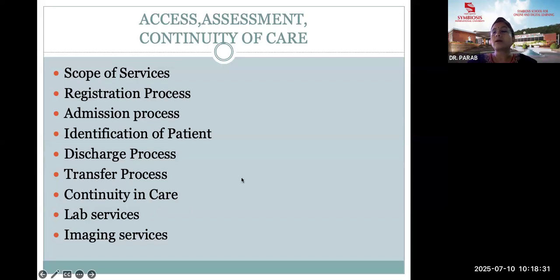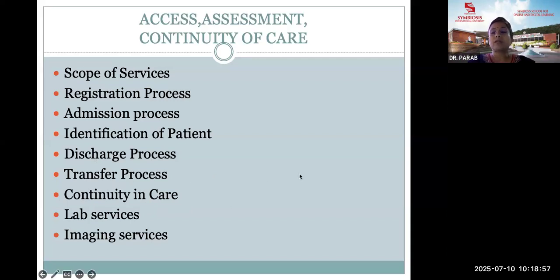Transfer process, because some patients need to be transferred to other hospitals. Yesterday, I was talking about stabilization of a patient. So you might be transferring stable patients, you might be transferring unstable patients, you might be transferring in patients who are critical from the site of ailment or injury. So all that has to be covered under the transfer policy and process.